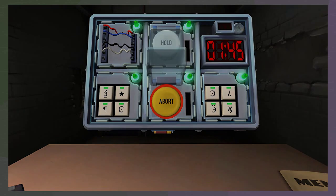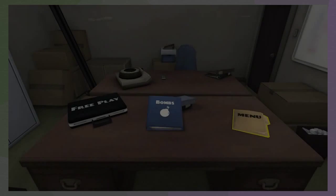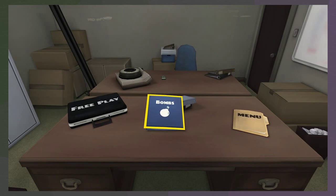We're getting so good at this. We are. Good. It's gonna get so much harder. I know. Have you seen the manual for this thing? I've seen the videos of some people doing the hardest version, and oh my god. Oh, that sounds horrible. Jeez. Hello, the Gubble. How are you? I don't think we're quite ready for that stage, but yeah. We'll get there. We're gonna be the top bomb defusers that there ever was.